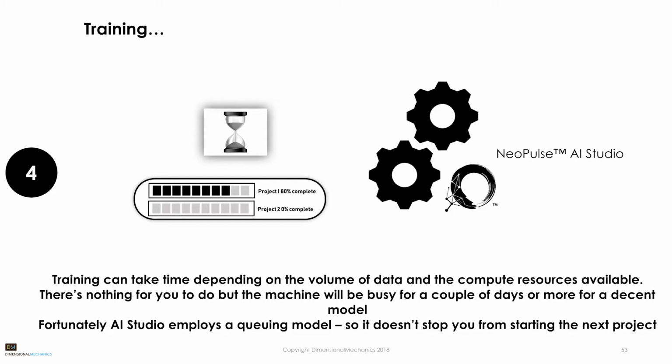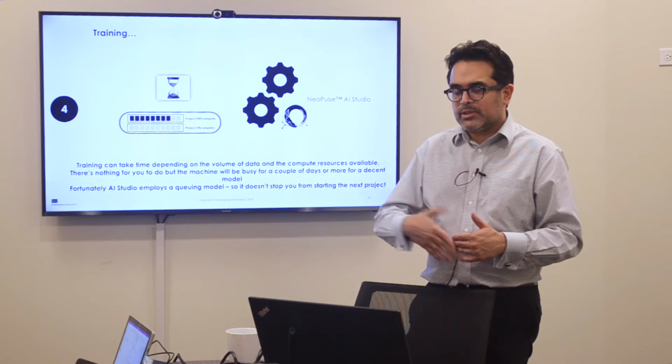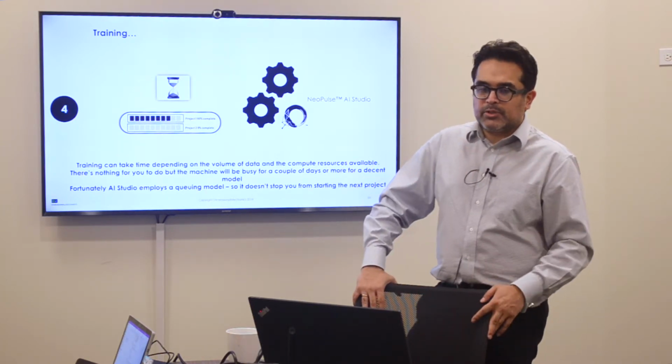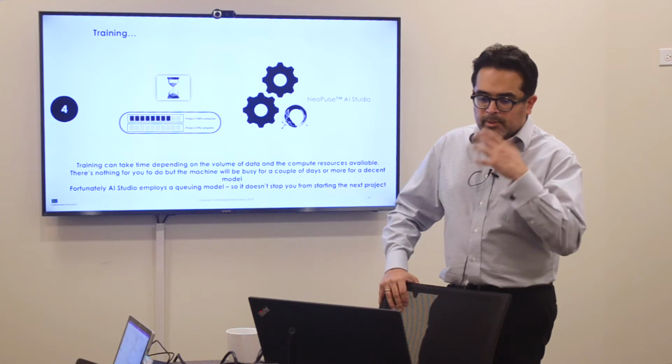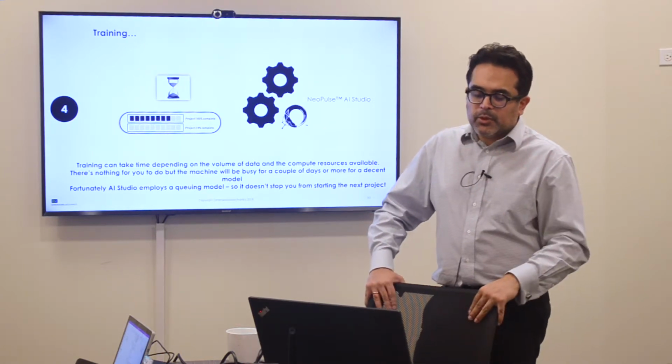We offer a queuing model for AI Studio, which basically means that once you submit your model, you can immediately start working on the next one. So we have both AI Studio as well as NML work on a queuing principle. The reason is that we want to ensure you can always guarantee you're getting a response, for example, you're talking about the runtime. Anytime you submit a request, we don't want that request to be ignored by the machine. So as soon as you submit a request, it gets put into a queue to interrogate the model.